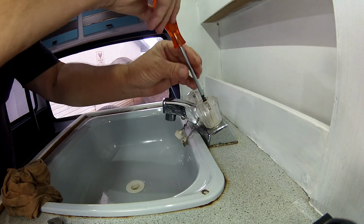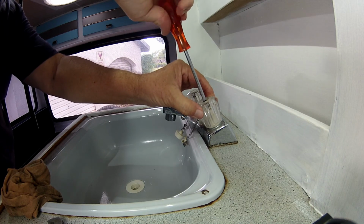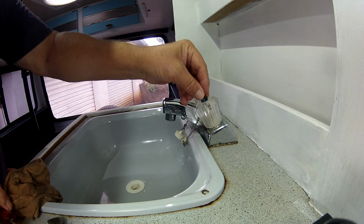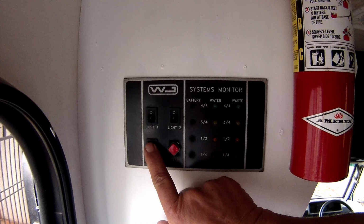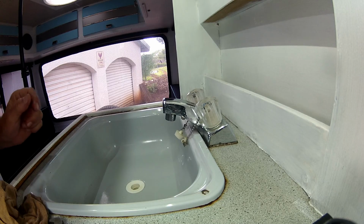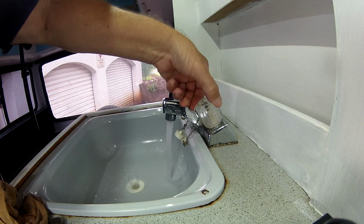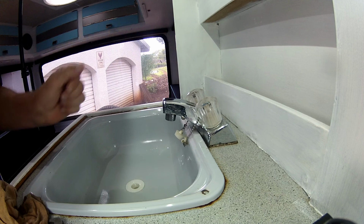Now you can put the screw back in and screw the handle back on. Also make sure not to over tighten this, and then you can put your little color button back into the handle, switch the pump back on, open the tap, get the water out, and well done. You've completed one tap.